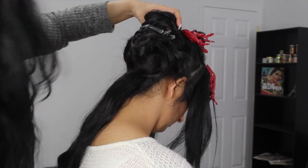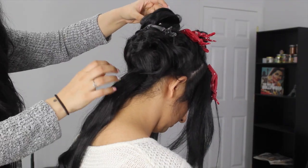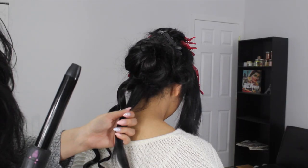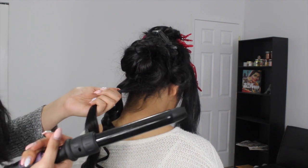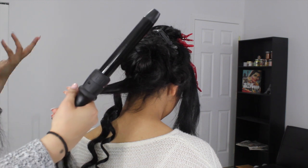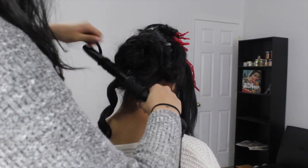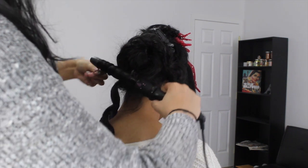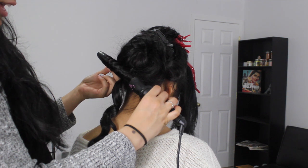So just sectioning her hair and pinning the rest away because you don't want it to get in your way. Okay, so you're going to take about an inch or an inch and a half sections, and you're just going to wrap around your curling wand. If you're using a curling iron, you can use that. Some people like to curl their hair with a hair straightener. You can use that. And there really isn't a right or wrong way to curling your hair. You can either curl all the hair in one direction, or you can do it in different directions. That's all up to you guys.